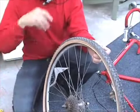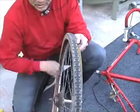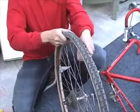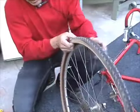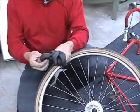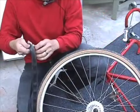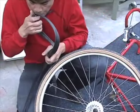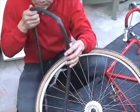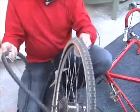You want to make sure you separate it, put it on the ground. Now what I usually do is run my fingers around the inside just to make sure that there's no sharp glass or thorns. Next you want to open up your tube, and what I like to do is get some air into the tube by blowing into the stem. That way it holds its shape.